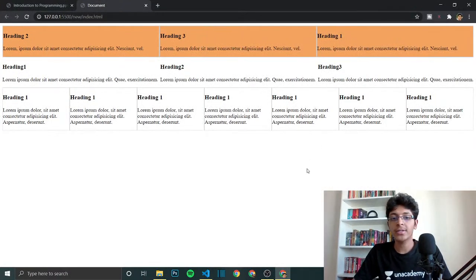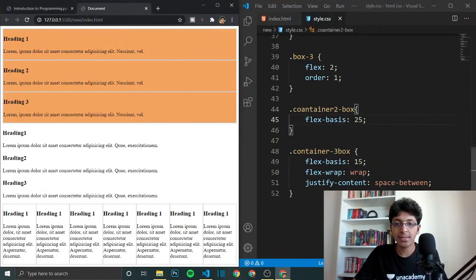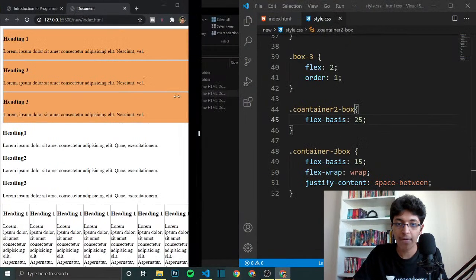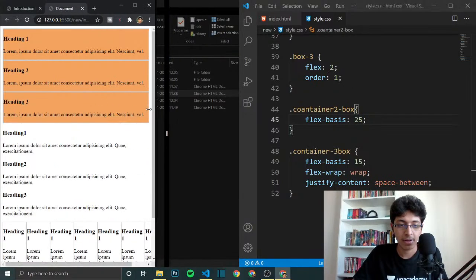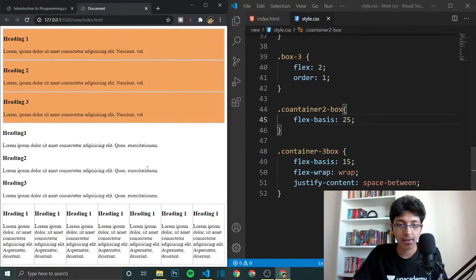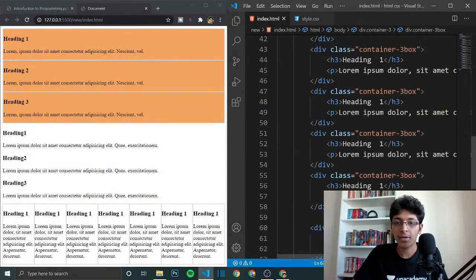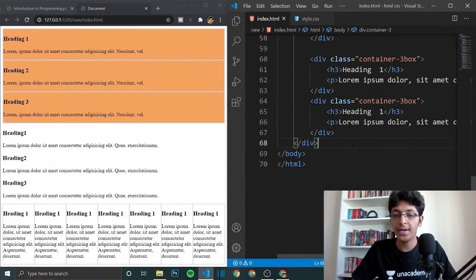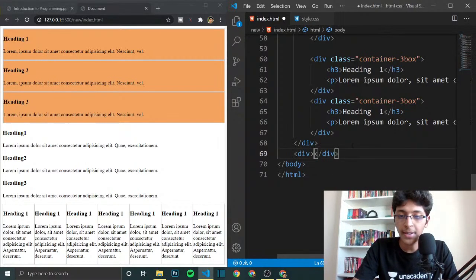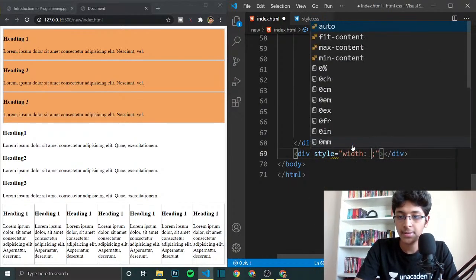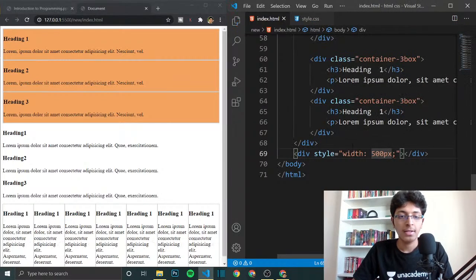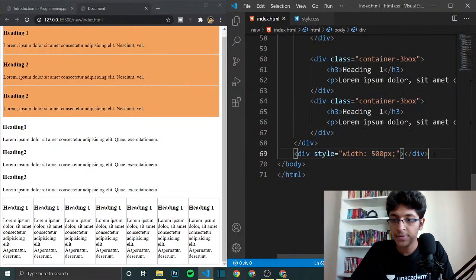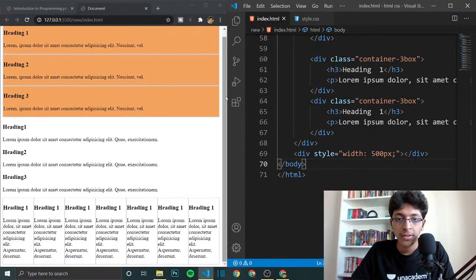Now how that works is that it basically sees how much width you have, and according to that it just adjusts itself. Right, so as you can see, let me just have some div at the bottom, so you can properly understand how this thing is working. So I'll create a div. I will have some sort of a style to it, so I'll just say style width, and we'll give it a width of 500 pixels. Save, and then we can see we have some space over here.